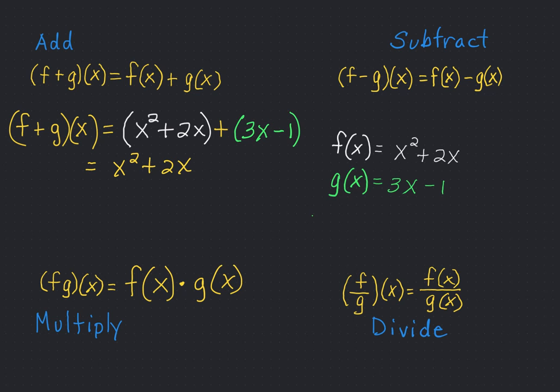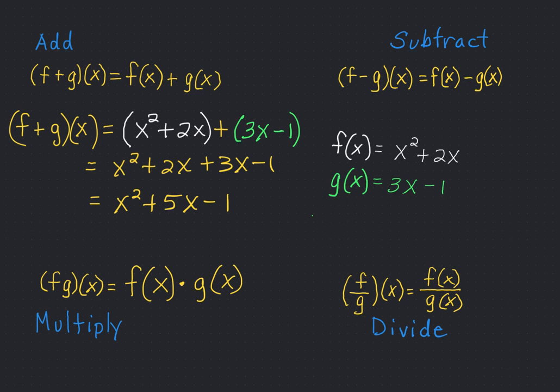They are just a grouping symbol here, and I don't want to group this right now. In fact, I want to add like terms at this point. So I have x squared plus 5x minus 1. F plus g of x gives me x squared plus 5x minus 1. Some of you may be wondering, wait, isn't this just the variable f plus the variable g times the variable x? Well, no. Context is everything. We are talking about functions, and we are using function notation, so we read this as the functions f plus g of x equals x squared plus 5x minus 1.